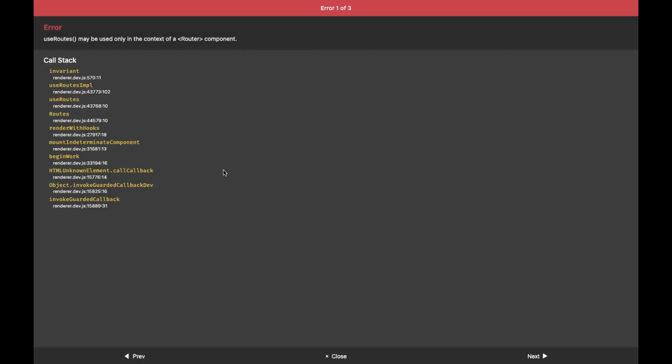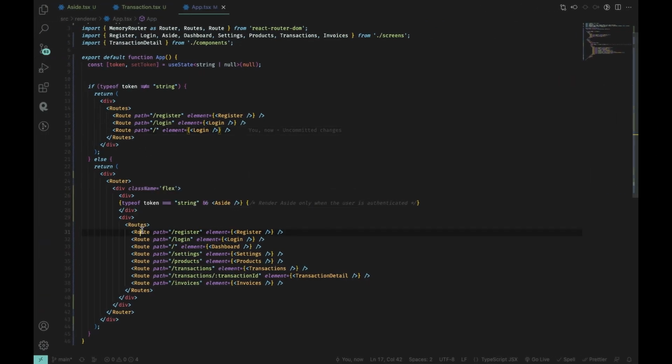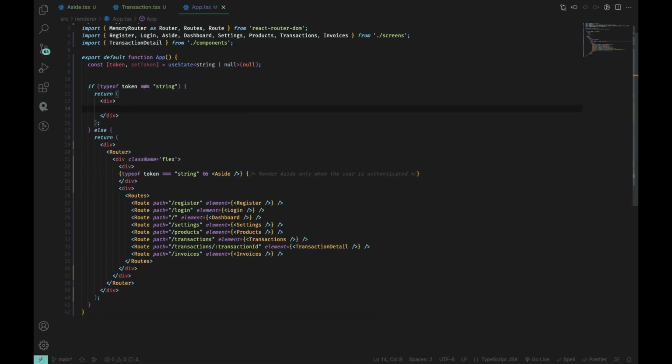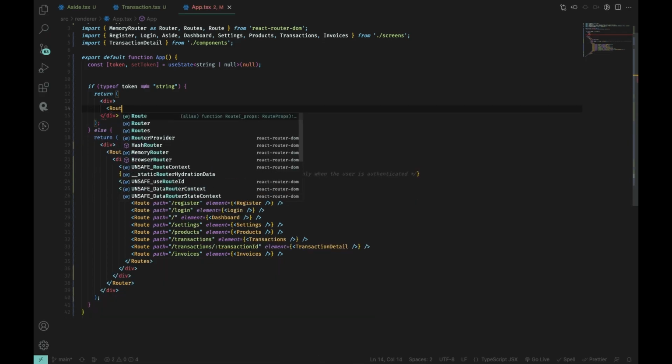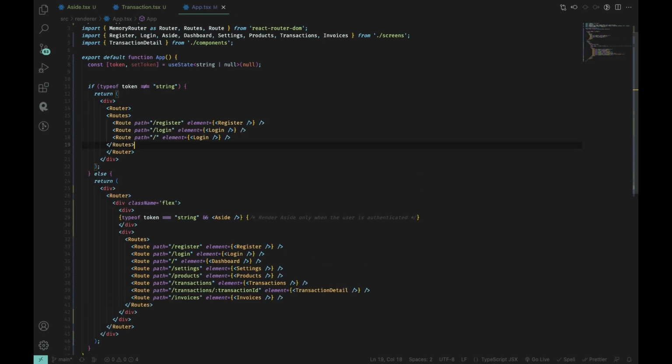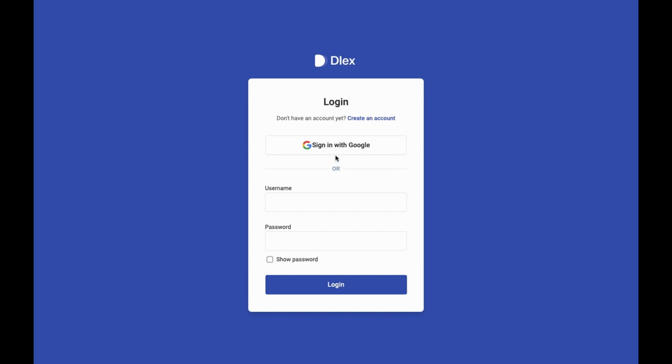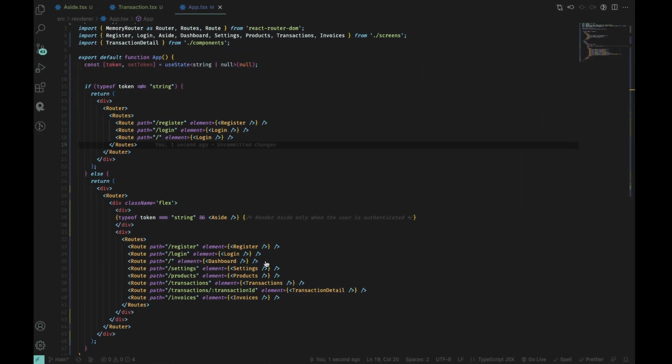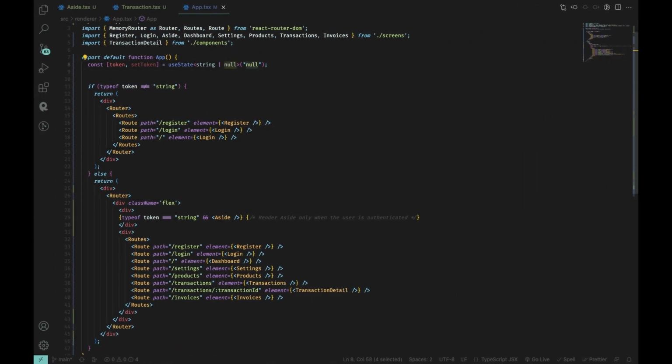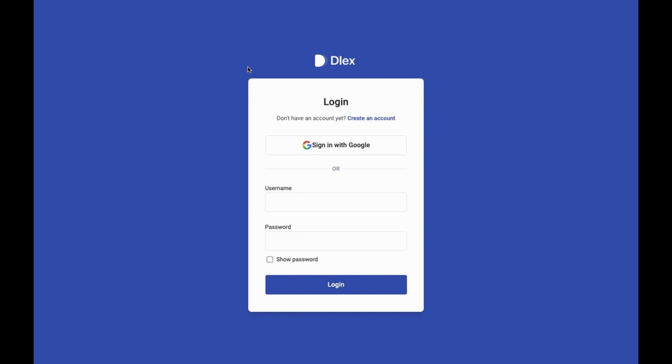So I should probably restart my server. Okay, it's saying that, okay, yep, everything seems fine except that we don't have router. So with this now everything should work fine. So great, awesome. It's all working fine now. Perfect. Great. Login and the register screen. And if I turn this now back to a string and believe in no time the dashboard should be back on. This is perfect. Yes, perfect.